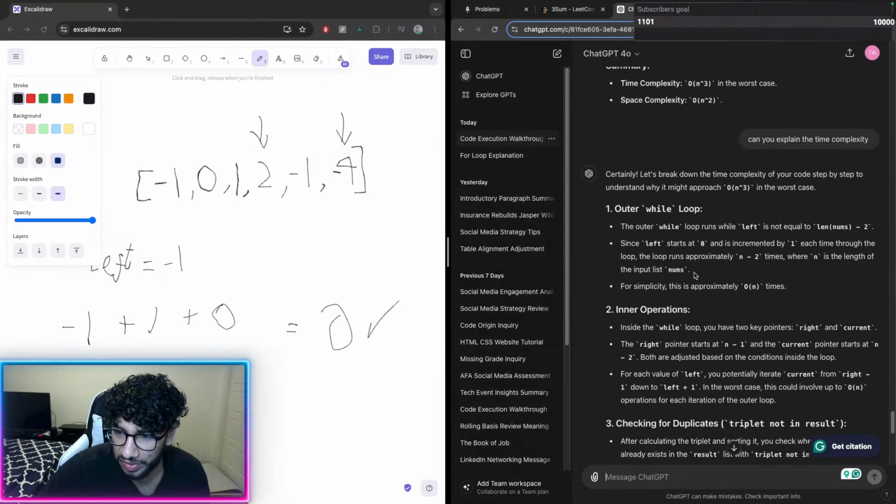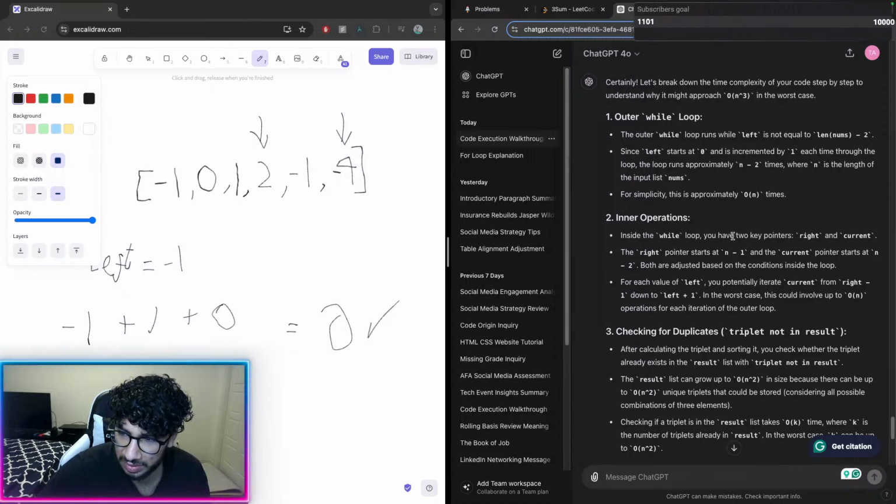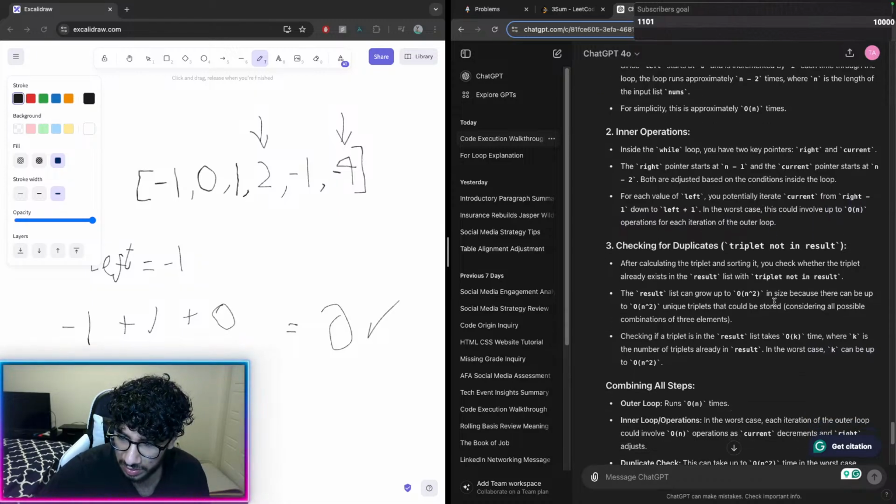How is this O of n cubed, bro? Now I just feel like my solution is trash. The outer while loop runs while left is not equal to len. Since left starts at 0 and is incremented n times. Okay, that we know. The while loop, you have two key pointers, right and current. The right pointer starts. Okay, I guess, yeah, that's where the second O of n comes.